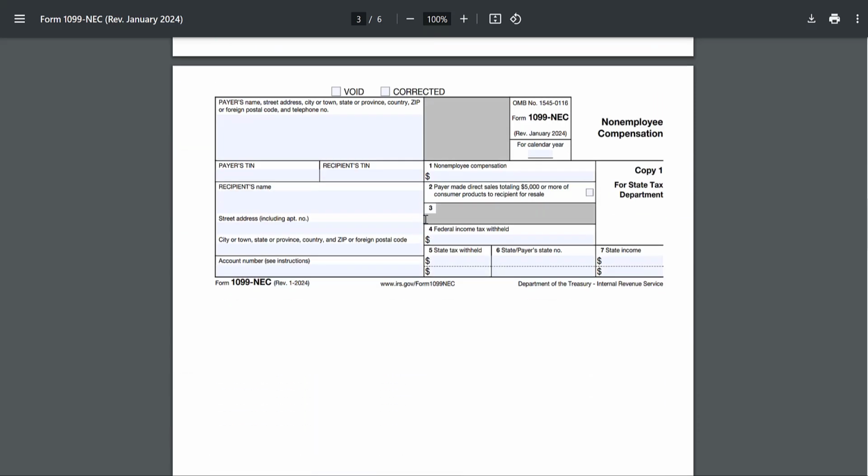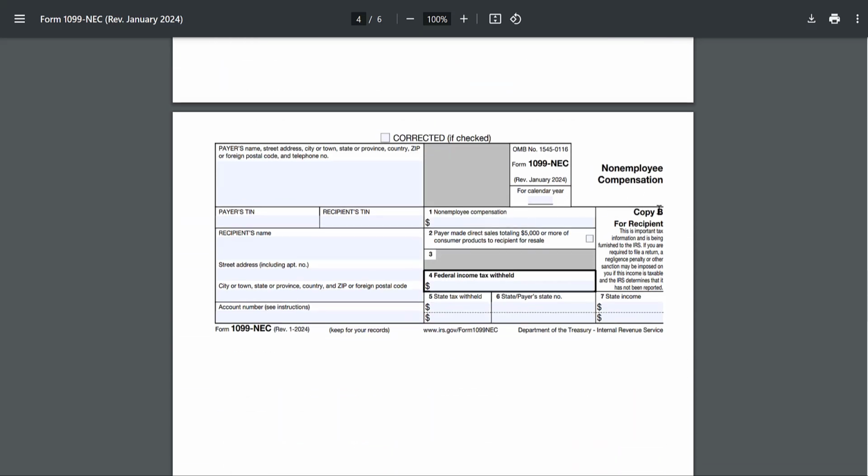If you scroll down, you'll find that there are also some additional copies of Form 1099 NEC. The second page is copy 1, and this is for the state tax department. Now, certain states require you to file 1099 NECs with the state, okay? It varies state by state. So if you need to file 1099 NECs with the state, you can send this copy as long as they accept paper copies in this format, okay? So each state is different.